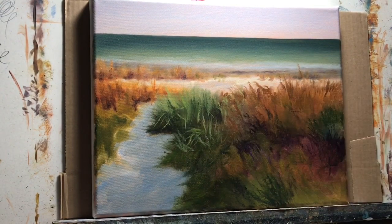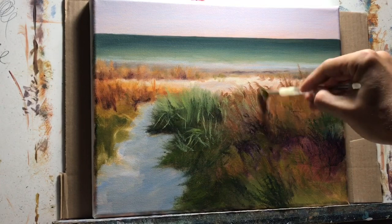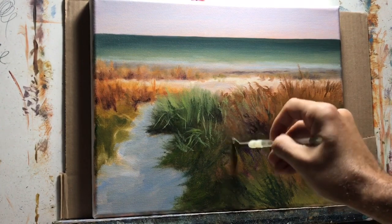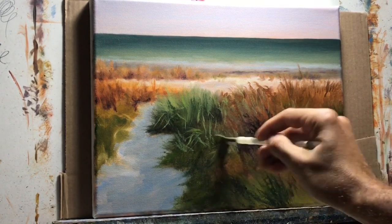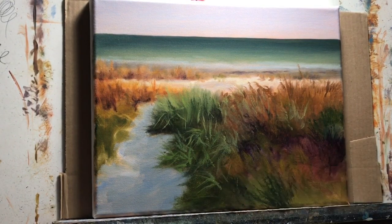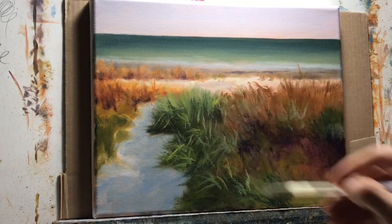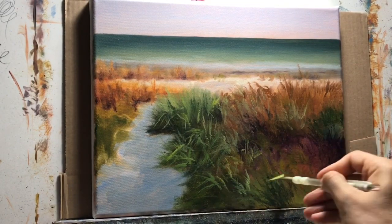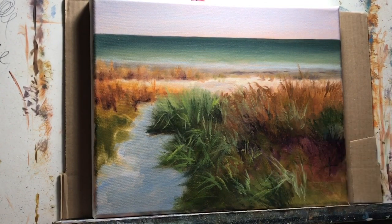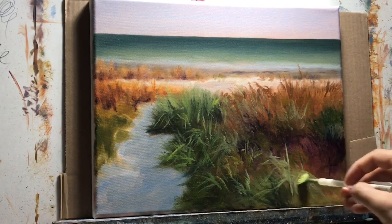This is an impressionistic painting — I'm not here to make pure detail. You have to let the viewer finish the story. You'd be amazed by what the mind can do and how it can fill in the rest of the painting for you. Adding highlights is the more tedious part because you're trying not to add too much but not leave too many voids either — I'm looking at my reference photo and simplifying.